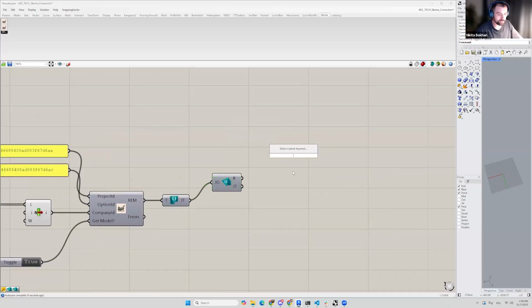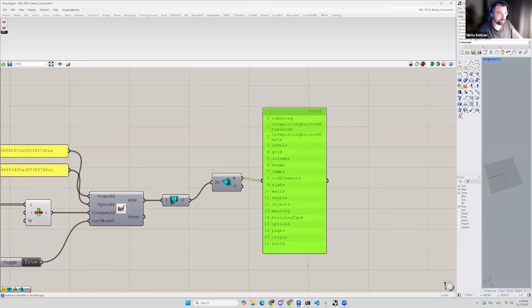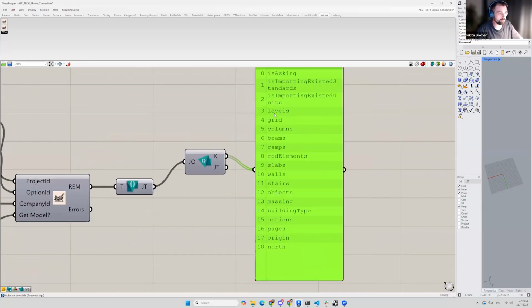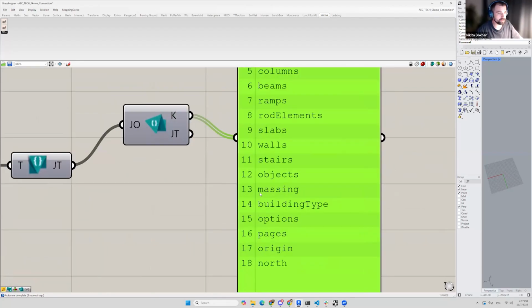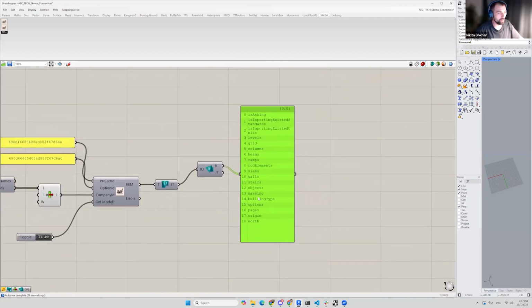Firstly, in order to read it, we will see all the keys available in my JSON. You see that there are a lot of components, but the first one that we need here is massing. It's essentially a general access to the Schema project.